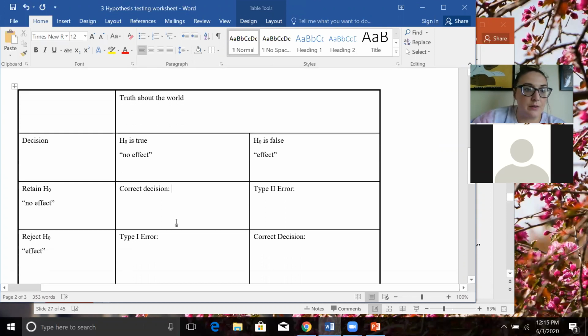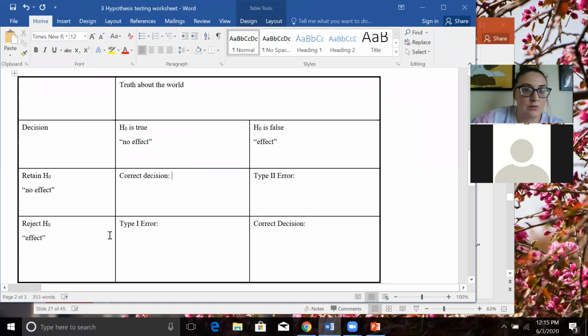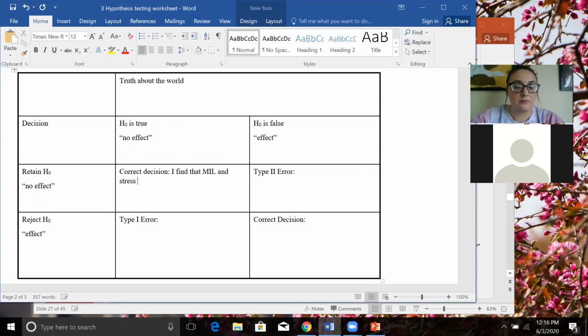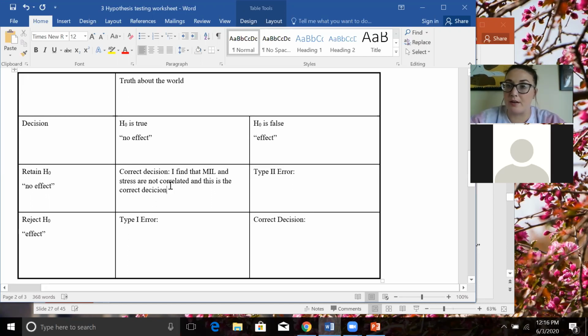So let's start with our correct decision quadrants. So if we end up in this quadrant where we're making a correct decision about there not being an effect, the idea is we need to put this into the context of the variables that we've identified. So what this quadrant represents is correctly identifying that there's no relationship between our variables. That's a good thing. We like being right. It's disappointing not to find the effect that you want, but better to be right than wrong.